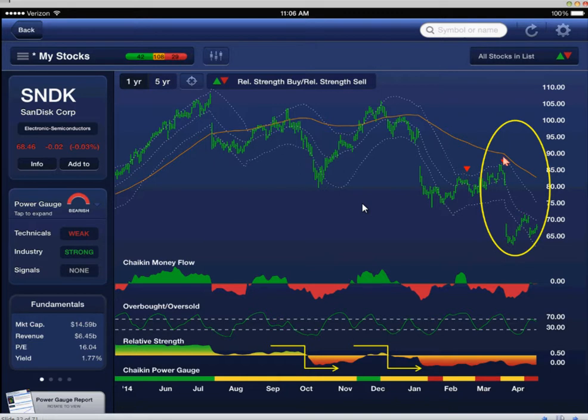It's trading at 2 sell signals. One of them came 2 days ahead of a very bearish earnings report. The stock dropped from 80 all the way down to 65. And imagine the profits you could have made on a put trade there with negative Chaikin money flow, underperforming the market, and a bearish Power Gauge rating and a signal. 3 indicators lining up and the signal. That's like gold. Are they going to work every time? Nope. But your batting average is going to be better than Ted Williams.